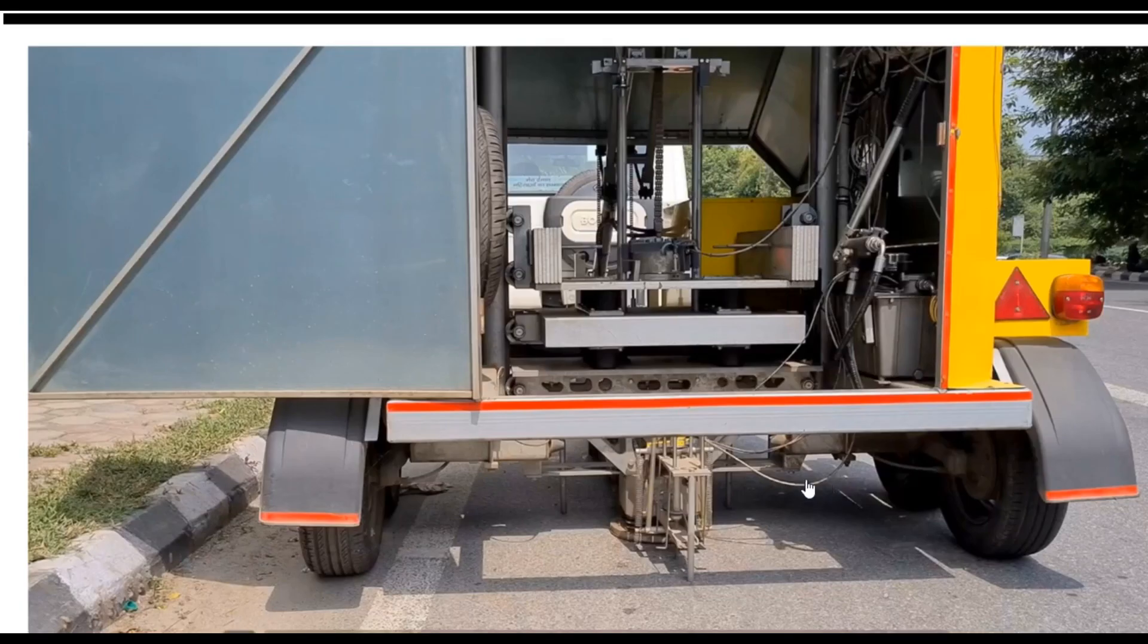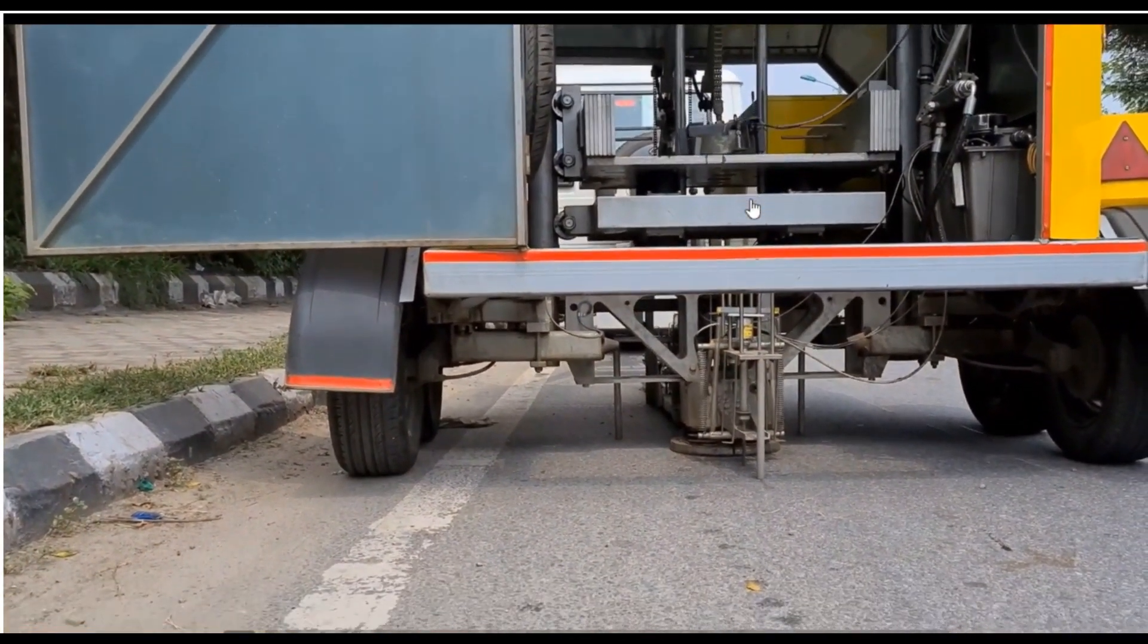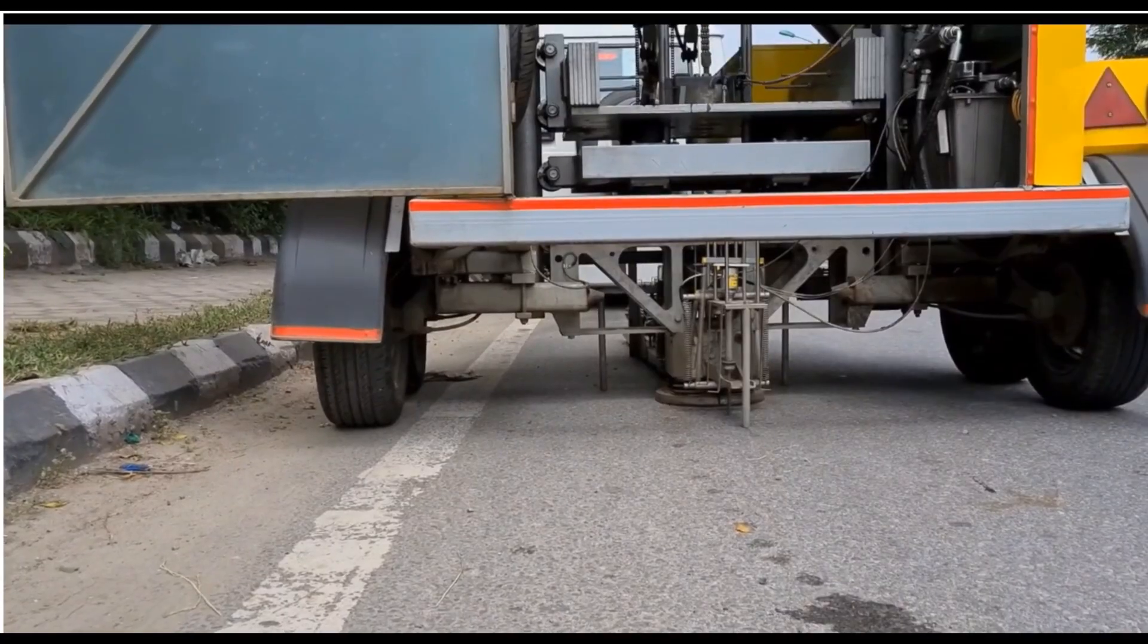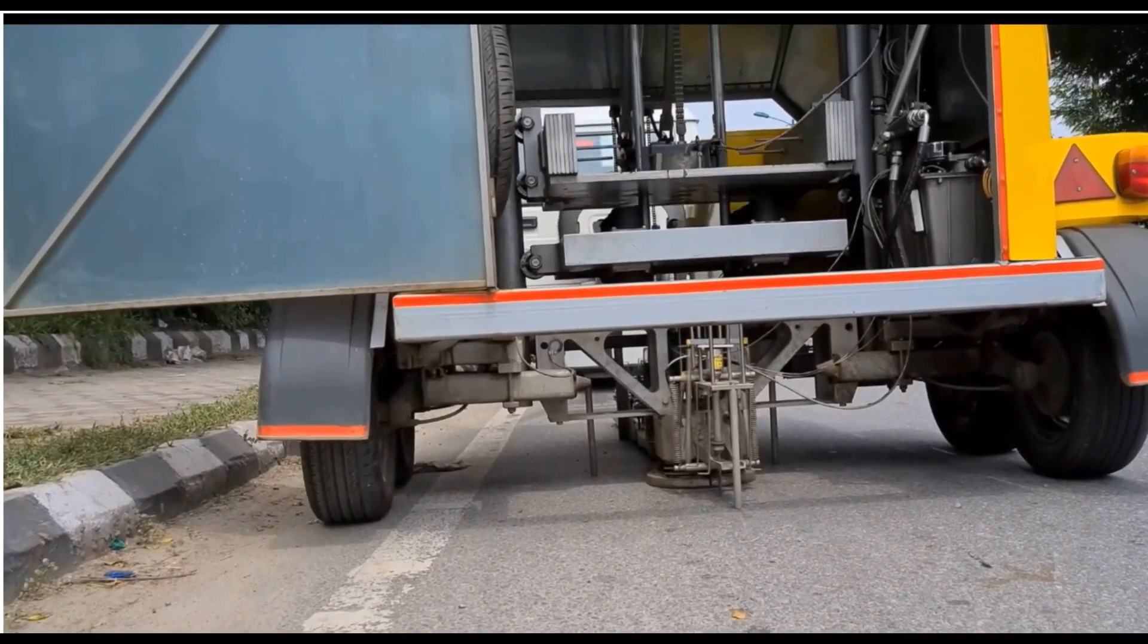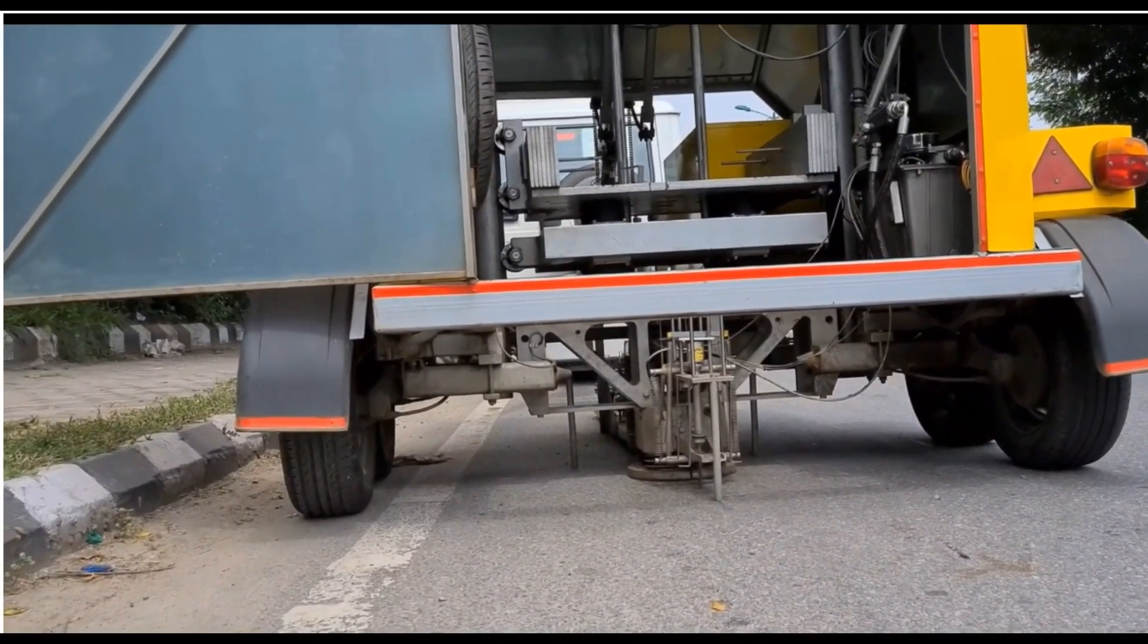This is how FWD test is conducted. Although this is a flexible pavement but procedure remains same. Here is a loading plate and below that there is a rubber pad. These are the geophones which will record the deflection in the pavement. And this is the spring, a load here. It is raised up to certain height and then dropped. The first reading is considered to be a seating load and deflections for the first reading are not recorded. And then you apply this load at least 3 times and then raise this whole assembly and take this to the next point.